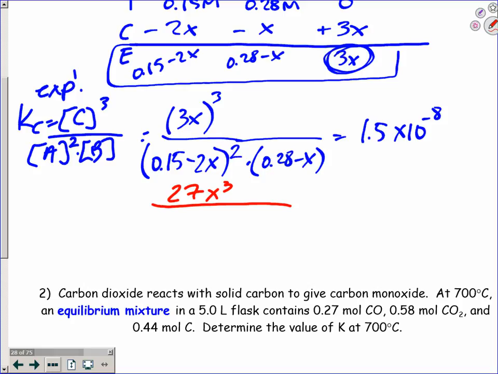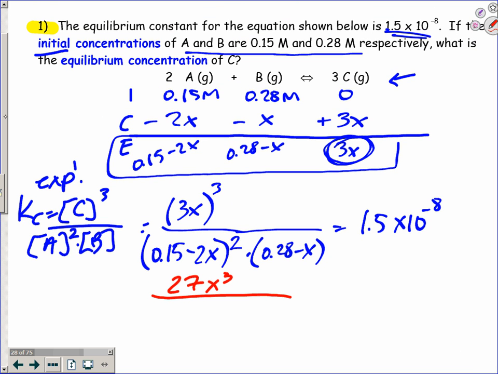Who's favored? Like super duper favored, right? So essentially, are you guys thinking that these reactants are reacting very much? Probably not, because they're so favored, they don't want to get rid of themselves. They want to maintain a high quantity of themselves. So do you think this X value that we're subtracting is large or small? Very, very small. Probably infinitesimally small.